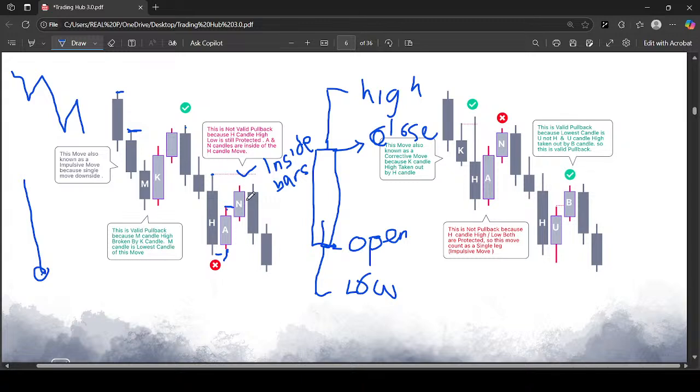But as long as any of this has not happened in this particular move, then this candle or this movement is actually not a pullback. All we have here are what? Inside bars, smart money traps, tricks to confuse traders. I'm beginning to show you some of our success secrets. I'll just show you only a few to keep you going. So this is not a valid pullback here.